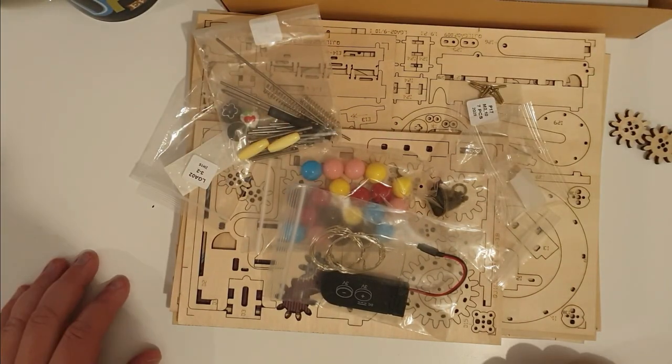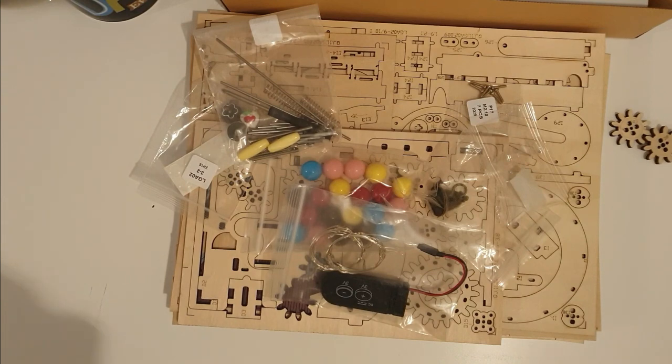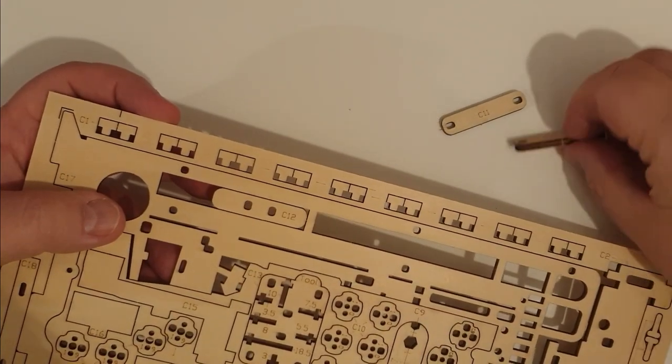And I suppose it's all about putting it together. So I'm going to start with the first part after I found that bit that fell on the floor. And I'll put it together and I'll show you how it looks. So that's the two C11s popped out.